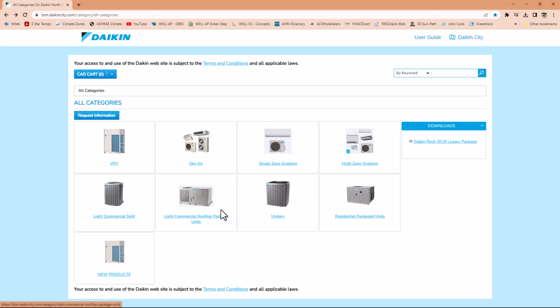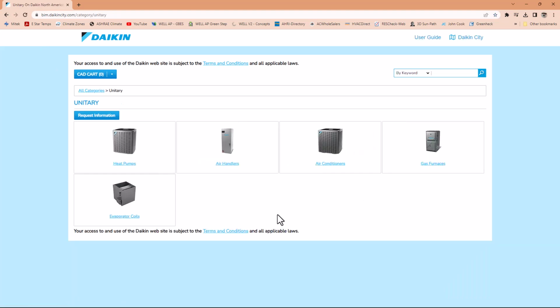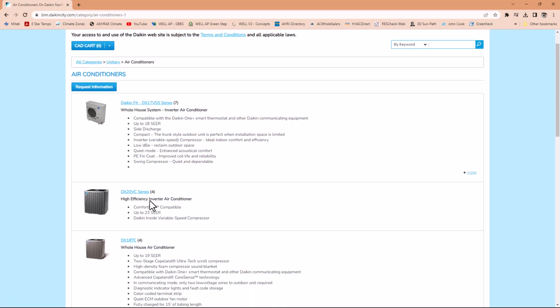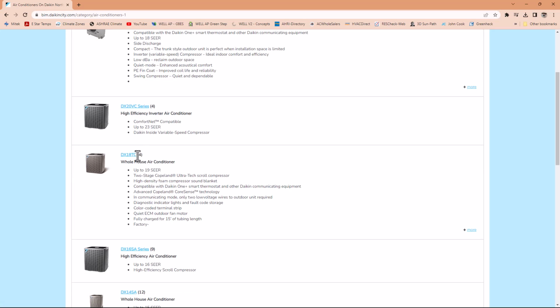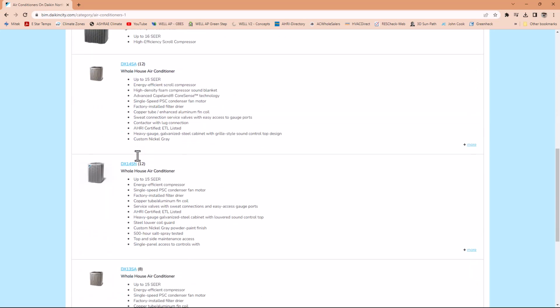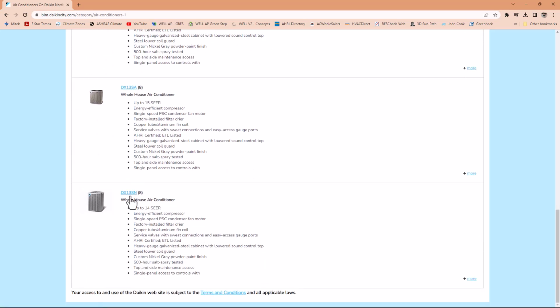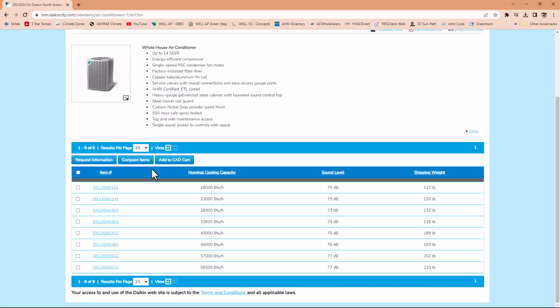Okay, so for residential, you're going to go here, unitary. You have your upblast, see, and you have your air handling units. In here, you're going to be able to find air conditioners. See, it depends on the type of unit. Again, you have a side discharge and you have the upblast, right? And then you can choose the type of model. I believe this 20 might be SEER, but 23 SEER, it says in there, again, see, 19 SEER, and again it depends on the price. Okay, but let's say that you want to go for the basic. There you go. We have a basic in here. And then from here, you're going to be able to find your model. In this case, we want 24,000 BTUs.